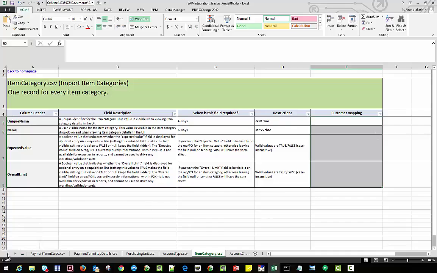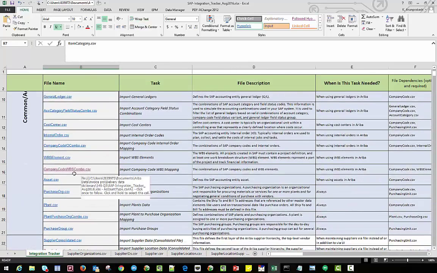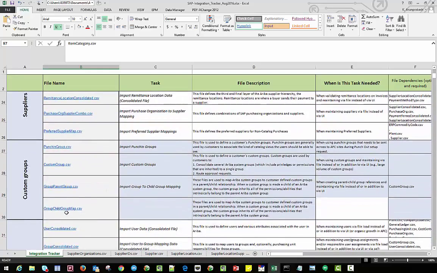Similarly, you will see we have listed that out for all the files that need to be imported into Ariba, because it will help you understand how the file needs to be created. If you're going to work with a developer who is going to automate the extract of the file, you could give him the requirements in terms of what you're looking for, how many columns, what data type, and all such things.